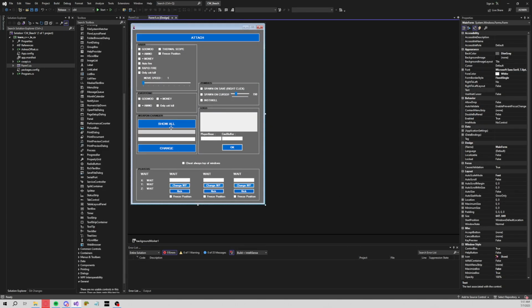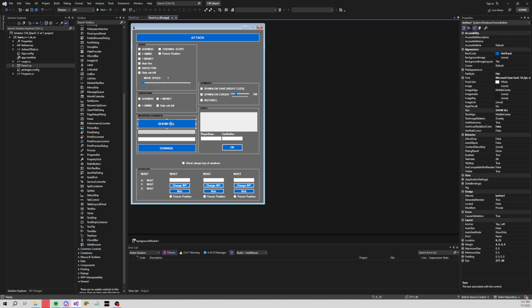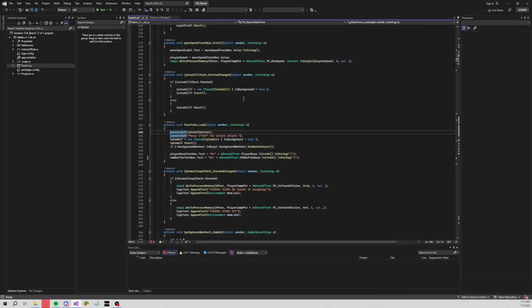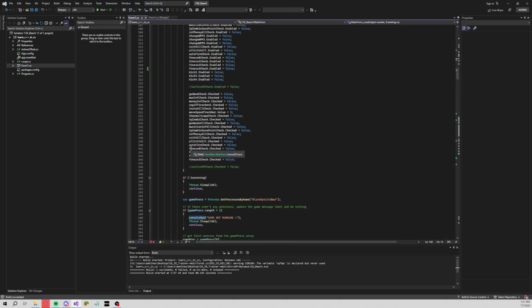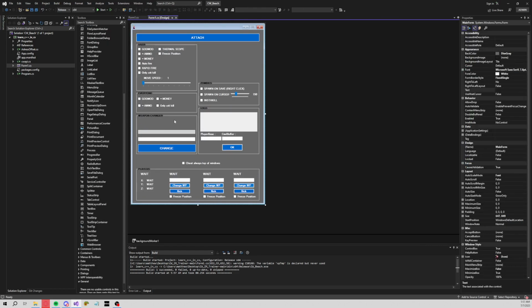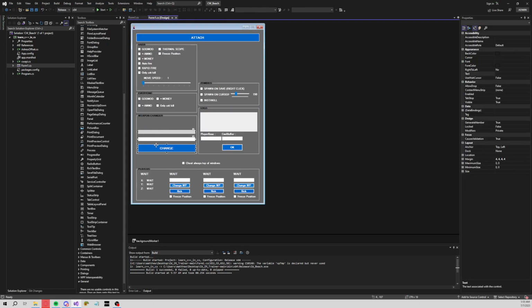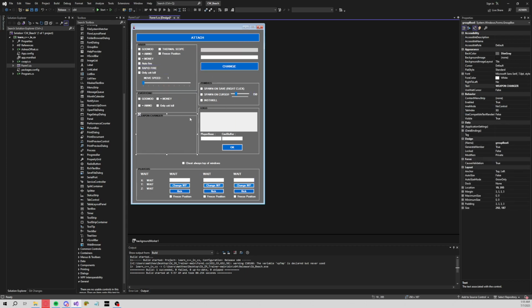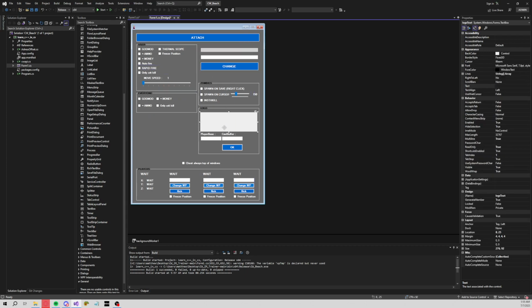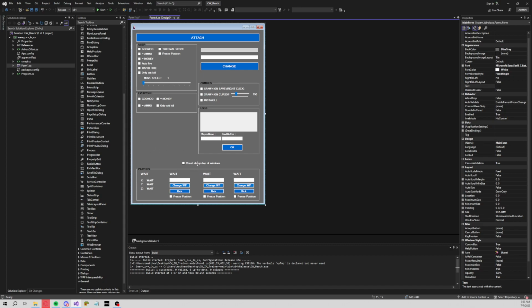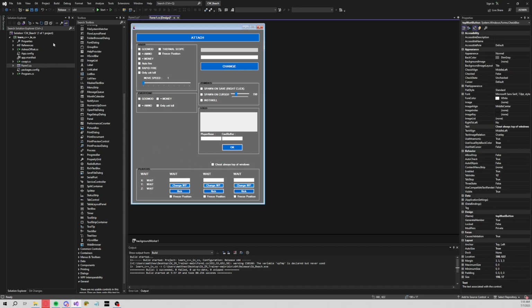So now, show all. I have a Pastebin with all the weapon IDs, but they're old. They only work on the Coldor trainer. They don't work on my other tool. So I'm just going to delete it. I'm going to get an error. Never mind. I thought I would, but guess I didn't. And then I like to take all these off, delete that, and then I normally like to pull off a panel.